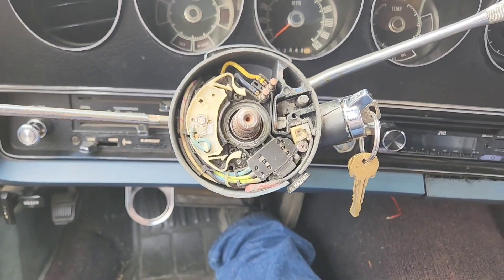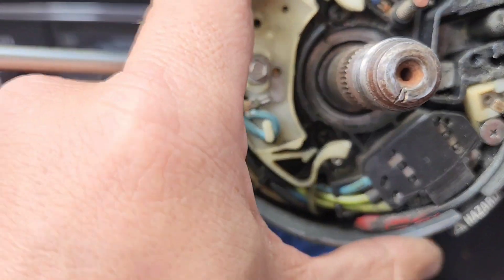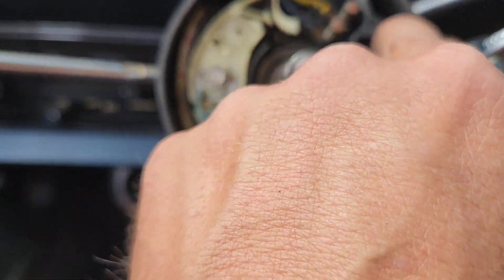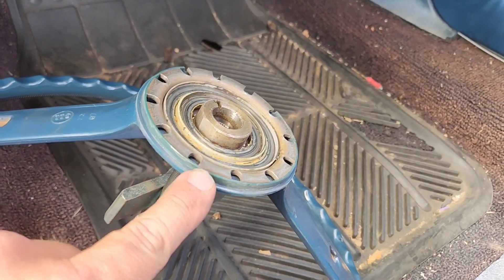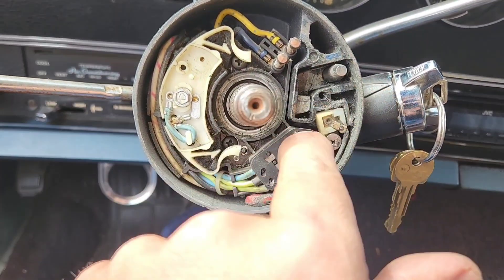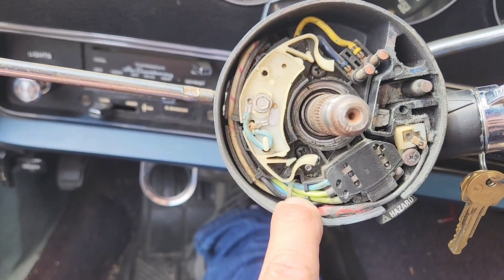We got it off - let me show you what's on the inside. Full disclosure: this steering column is a tilt column and it came out of a 1976 Ranchero. This would probably do to be tightened up a little bit. I can see the screws, but this is the problem right here - this little piece right here keeps catching on the back side of the wheel, right here. You can see where it's been riding right here. We need to look at the bottom of the wheel - that all looks fine. I think if we tighten this up and put the wheel back in where it's supposed to be, I'll bet you we don't have a problem.